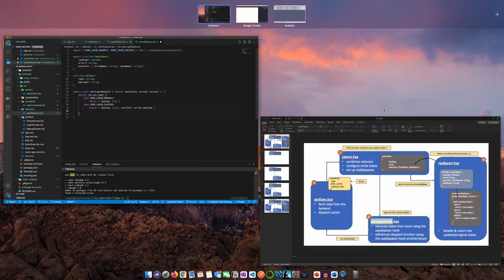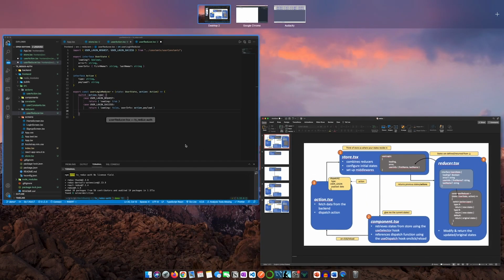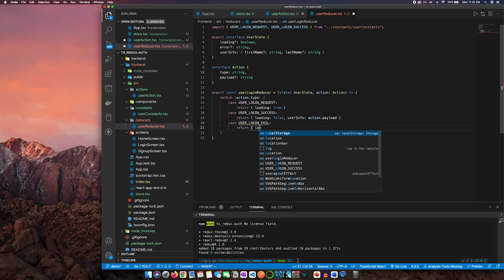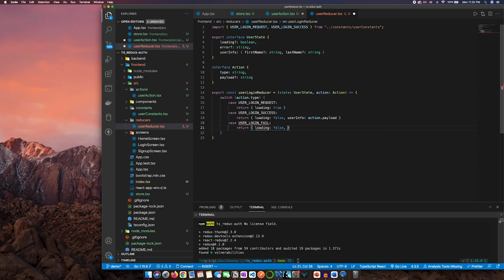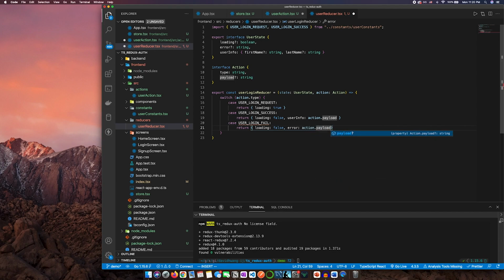Okay, you can always refer back to this diagram if anything seems confusing. All right, let's come back to this. And for user login fail, we're gonna say there's no more loading, but we are also gonna pass in the error, which is gonna come from the payload.